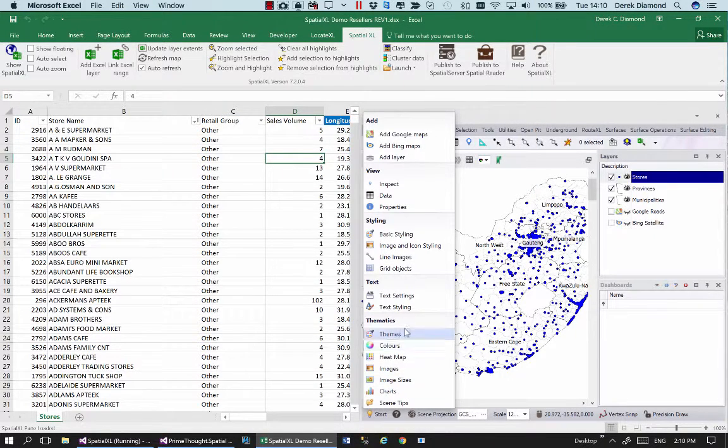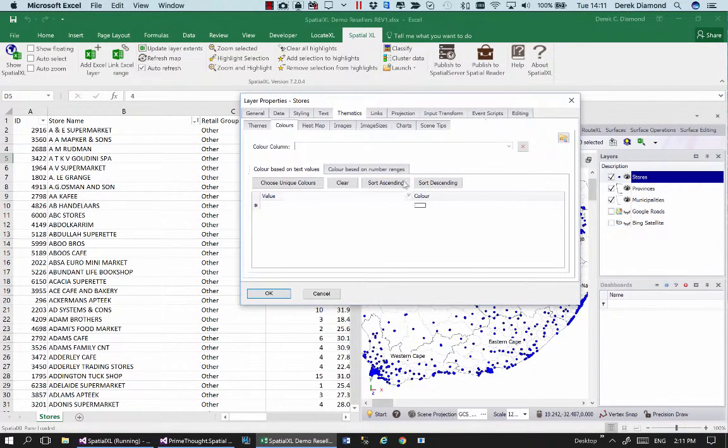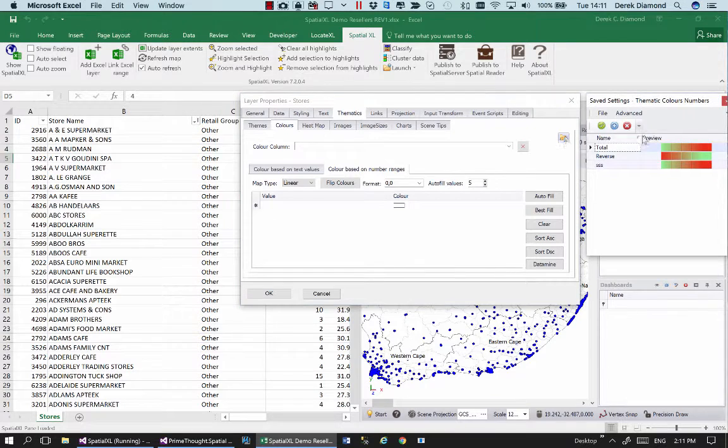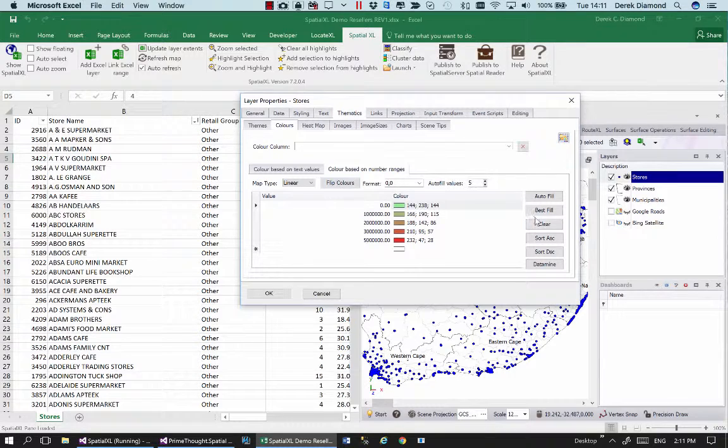Done the same with Heatmap. Oh, just for the colors, let me just show you there are two options here. So those were colors based on text values. Colors based on number ranges have their own settings. And there we go. So I had some here. For example, I want to use that one. There you go. Or if I want to use the one that's reversed, there you go. Or I want to use this other particular one here called SSS, and there you go. Alright, so that was your colors based on numbers.